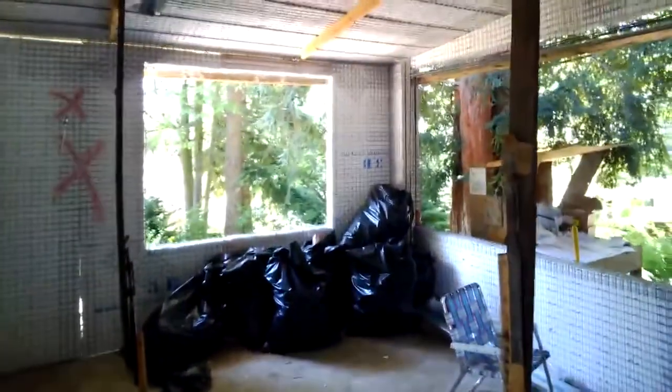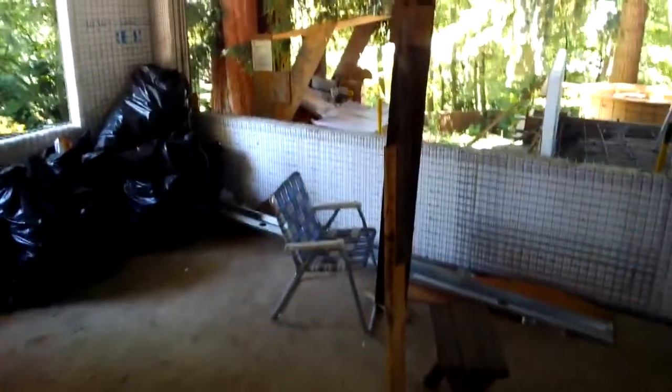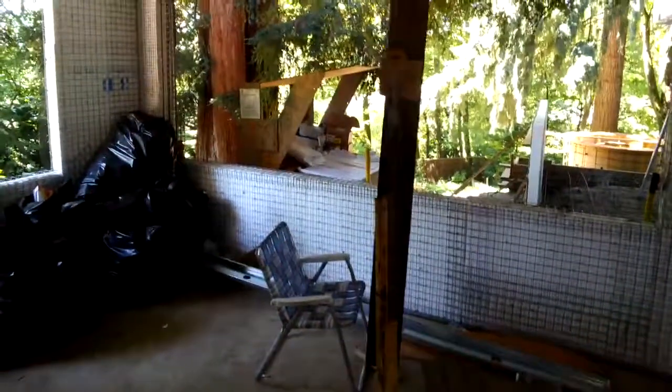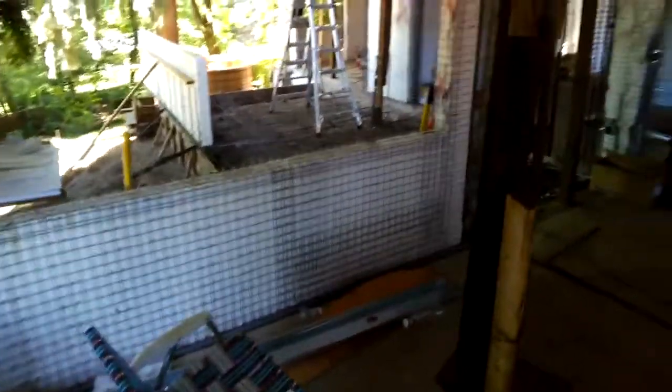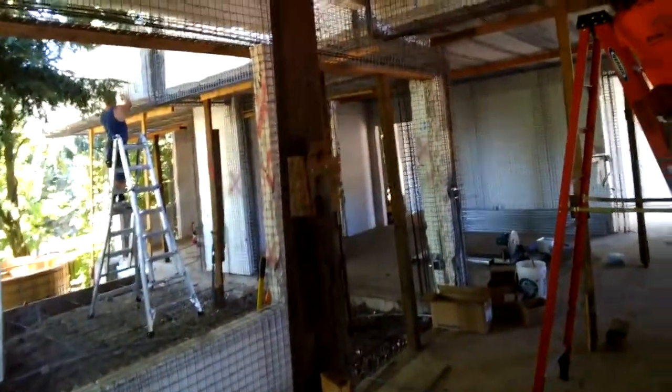This is the focal point of this house, why it was designed to coexist with nature and this huge, very beautiful 200-year-old coastal redwood tree. As you can see here, anywhere in this room that I'm standing, I have a great view of nature, and it's what will allow this house to coexist with the beautiful nature that this lot provides. There's another great picture window that looks out into the backyard, and as I come closer and take in the view outside the window, I really get a panoramic view of the entire lot from right here. It's almost as if the house didn't exist, but of course it does.